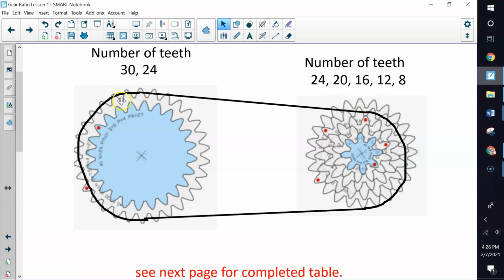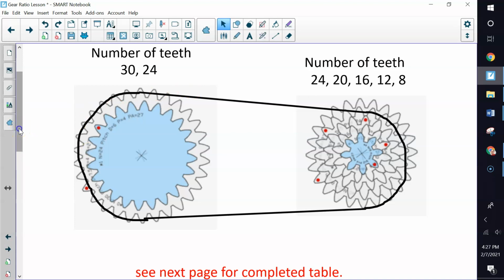So the front gear that has 30 teeth can be attached to all 5 of these, and then we can switch gears in the front, and the 24 teeth gear can also be attached to all 5 of these gears. So how many possible combinations are there for gear combinations or gear ratios? If you said 10, I think that's a very good answer.